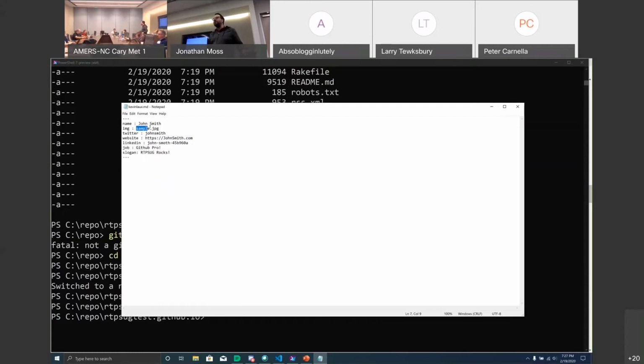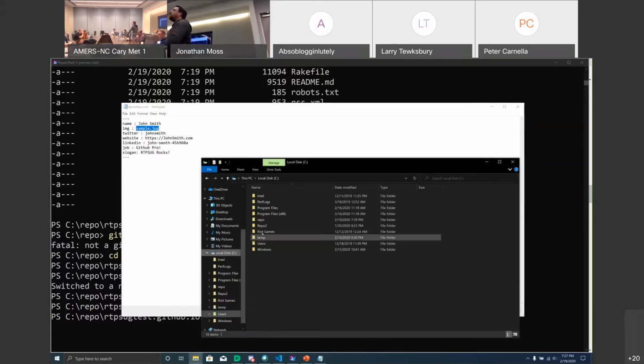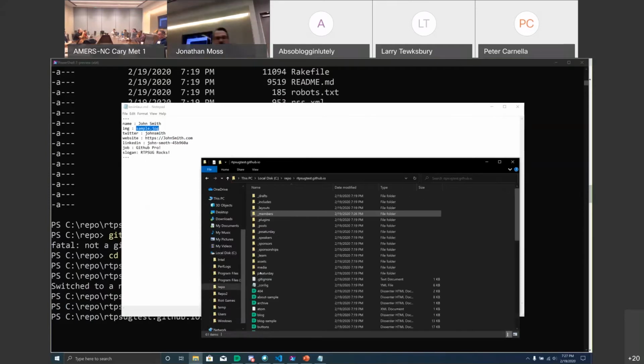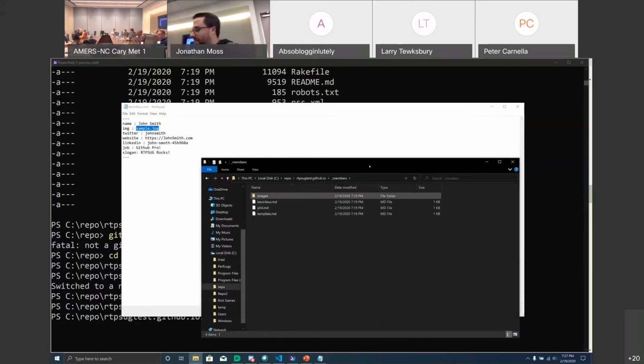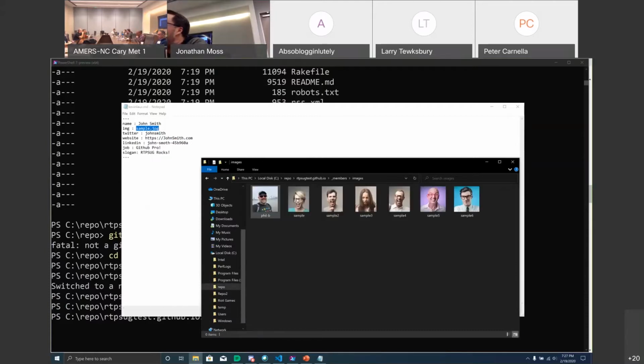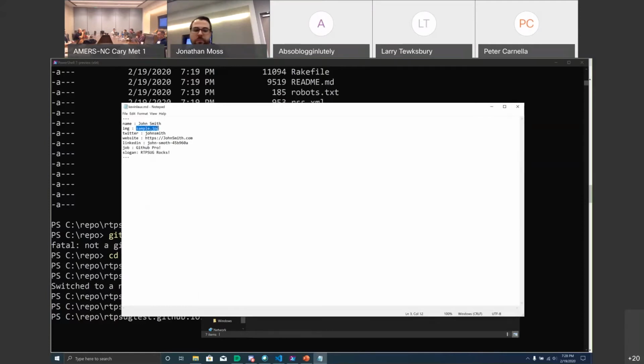We will have to add this image into a folder that exists in this path. I think it's just called images, that Phil created. If you do not have an image or you don't want your image up there, there are a couple of sample images. If you see under /members, there's this images folder, and Phil's already got his image up there. We have 6 samples out there you can choose from: sample, sample 2, sample 3, .jpg, and you can just put that in there. You don't need anything else in the path.